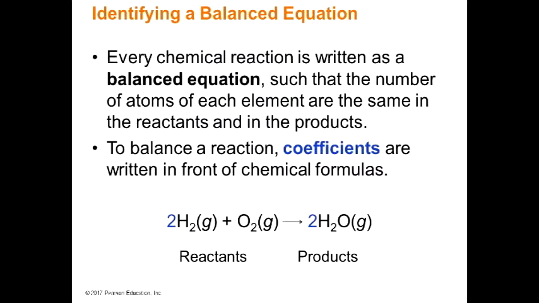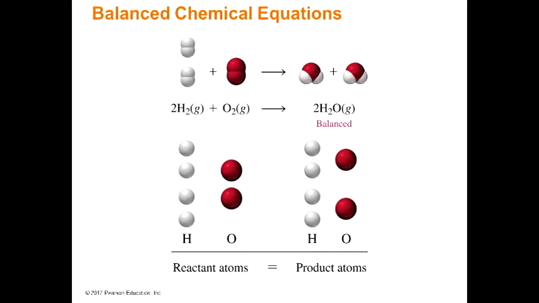Be aware of that. On the left side, we have the reactants. On the right side, we have the products. That's straightforward. Reactants, products. And it must be a balanced equation. The balanced equation coefficients are used as conversion factors. Here, this author shows you a picture of what it looks like. When you have hydrogen and oxygen, it combines. You count it all up. You have 4 white ones and 2 red ones in a balanced equation. Therefore, it's balanced. You can do it any way you want, as long as it's balanced. I am not going to ask you to prove to me how you balanced. Okay?